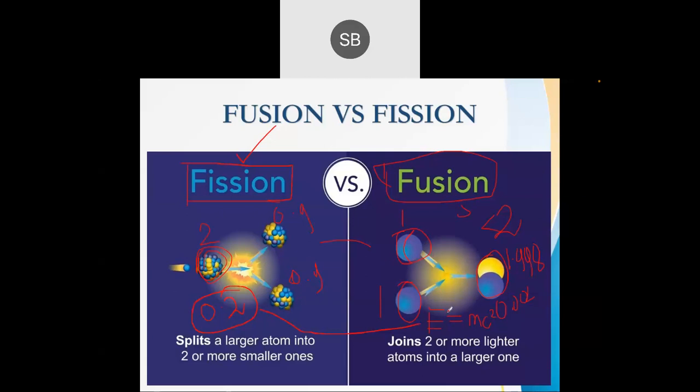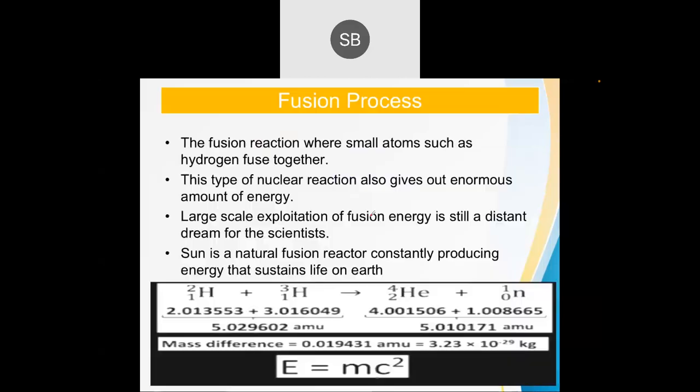In fusion, until now we are not able to carry out this process on Earth, because to fuse two atoms we require a very high amount of energy, and that amount of energy is only available from a fusion reaction. So to fuse these two atoms into one single atom without any high energy is very difficult, and this energy is very difficult to achieve. But in stars, what happens?